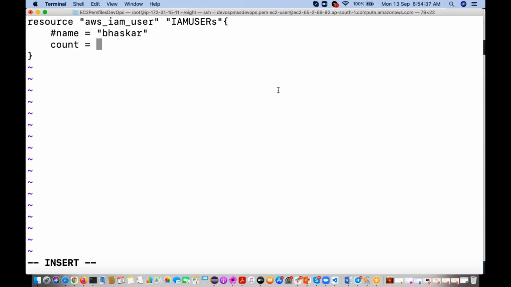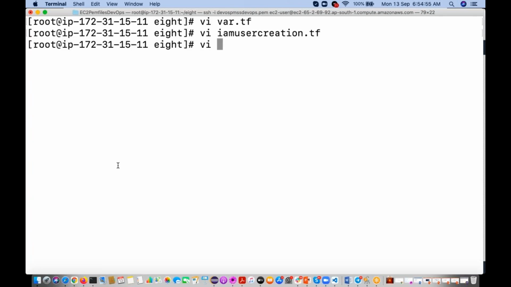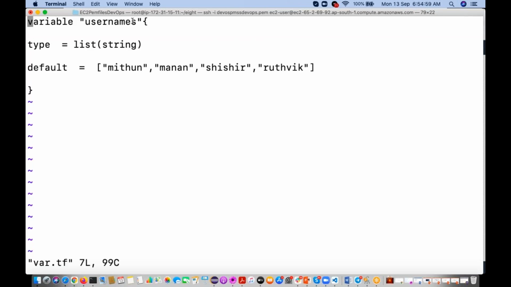Count is equal to usernames. So here whatever the name we have given in that variable, right? So how are we going to get that value? One second, var.tf. See here, you have given that usernames, no?